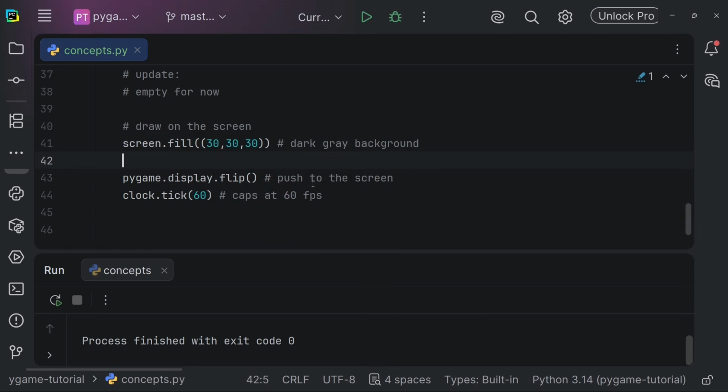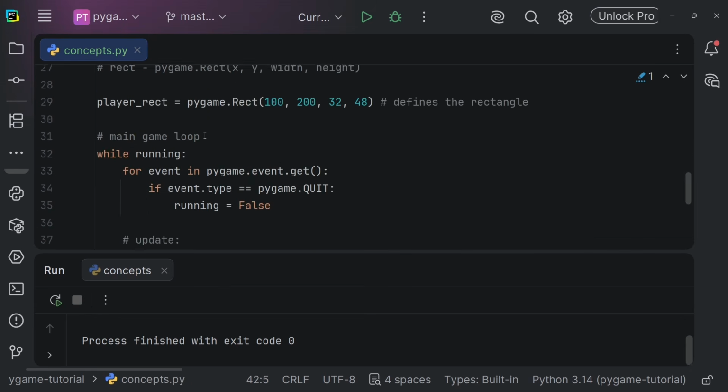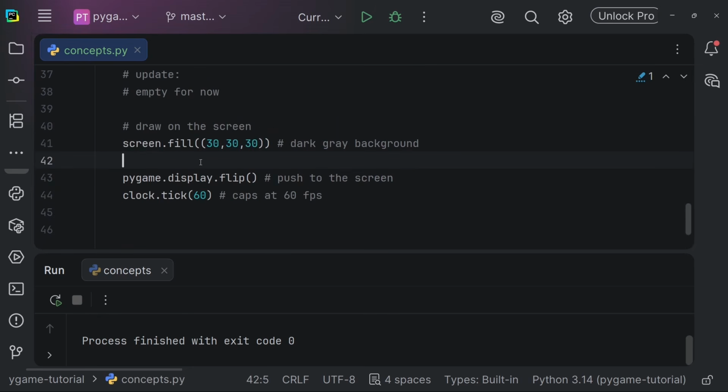We'll draw right after drawing our background. So first the background loads in, then our rectangle loads in. If we load our rectangle before we load our background, we can't see the rectangle, right? Because we draw the rectangle first and then we draw the background on top of it. It's like painting a square and then painting a black color on top of the square. You can't see the square. So whatever you want on top should go last.